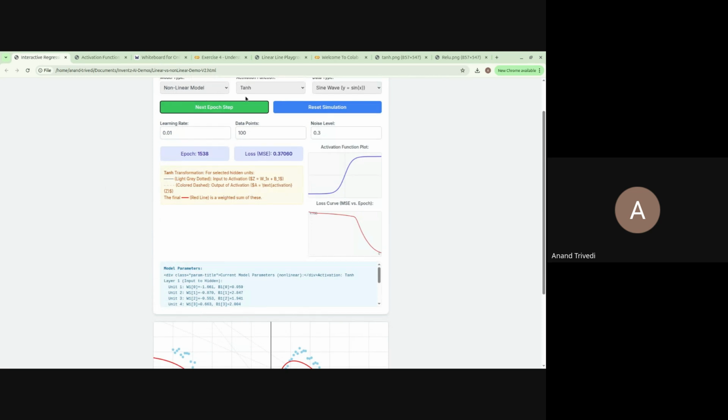So there is one more function called sigmoid, but do remember tanh is an S shape. Actually sigmoid is also an S shape, but sigmoid sits above zero only. tanh counts the negative values also, right? But sigmoid doesn't count any negative value.